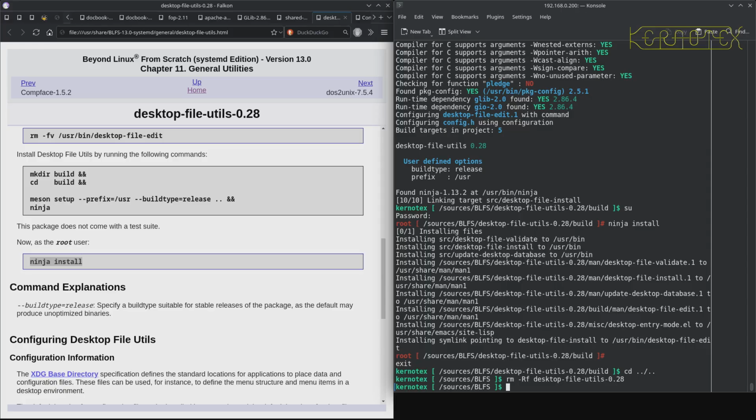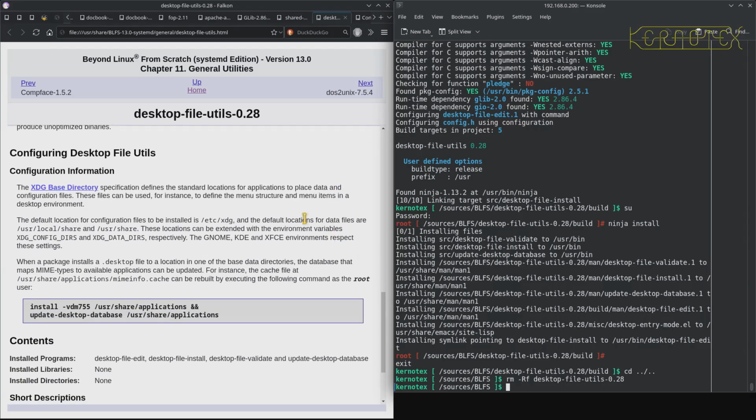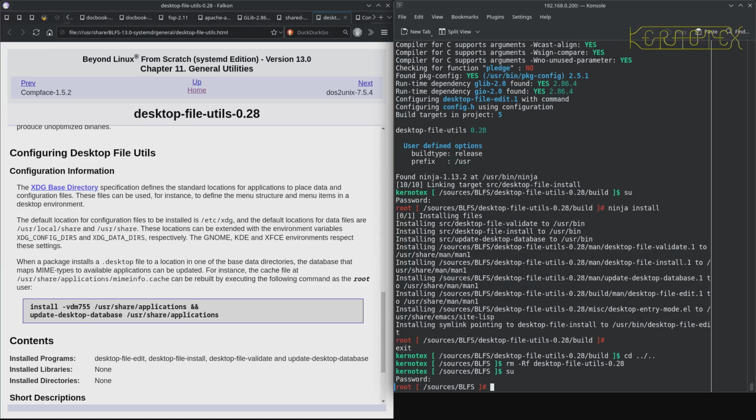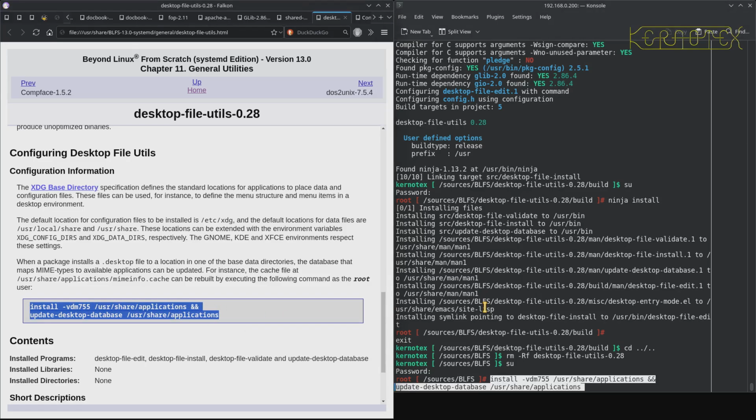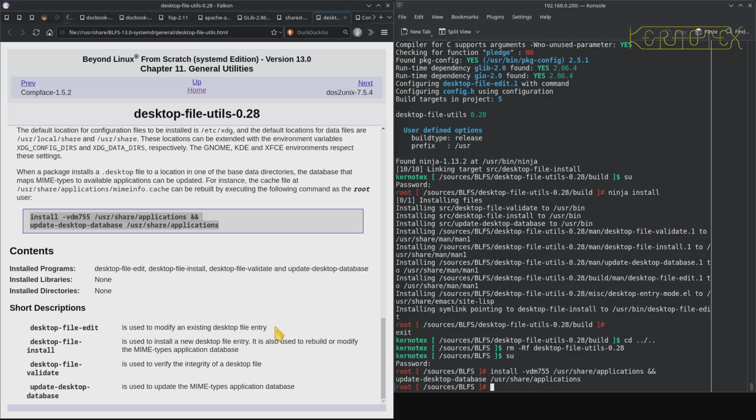Okay, and configuration. Okay, so it looks like we've got to run this as the root. Okay, so that is done.